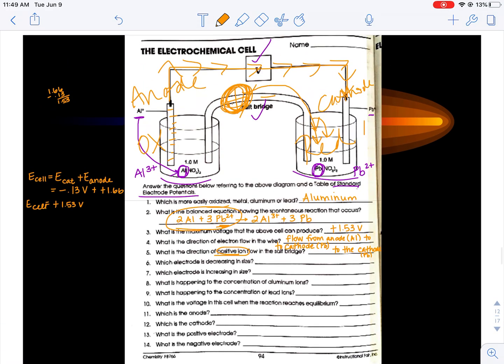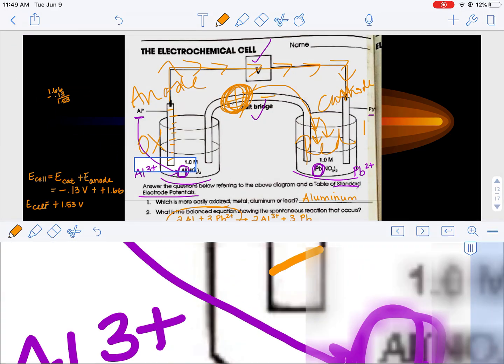Well, even if I've managed to confuse you unknowingly as of right now, we can always look back at our chemical reaction and answer it, right? The electrode that's decreasing in size is the one where the metal must be a reactant because it's being used up. And the electrode that's increasing in size must be the metal that's being produced because it's being made. So the electrode that is decreasing in size will be our aluminum.